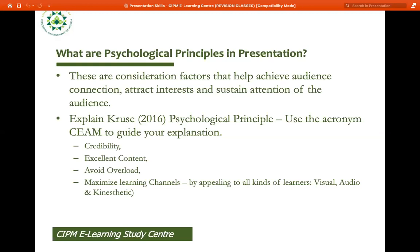It is said that about 53% of people on the average are audio learners. About 51% are visual learners, while the rest percentage might be kinesthetic learners. But we find that, look, because different people in different situations and scenarios may be visual, audio, or kinesthetic learners, do a combination of these in your design stage.